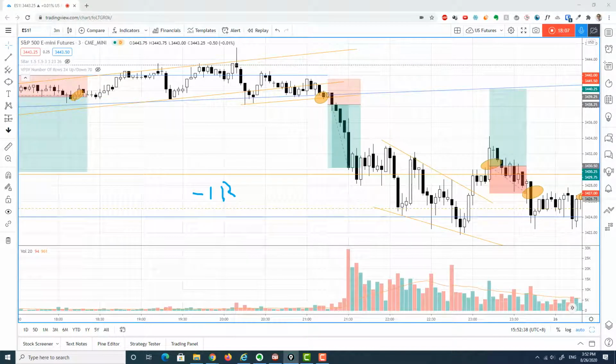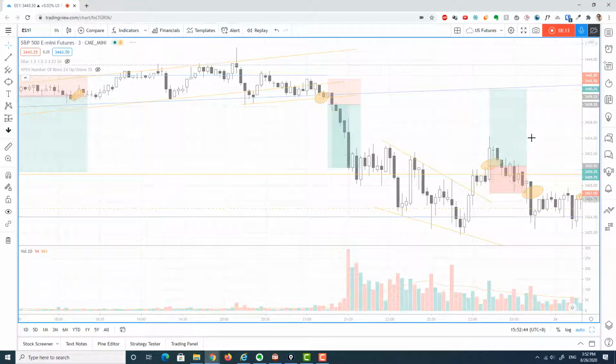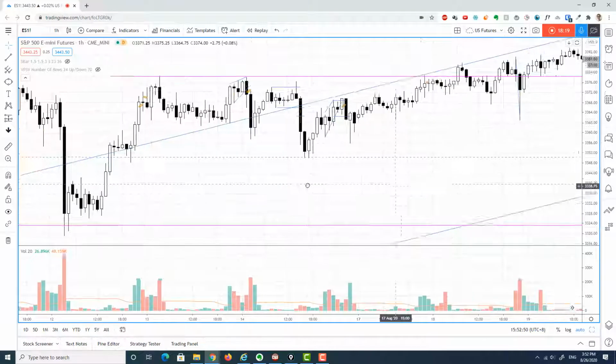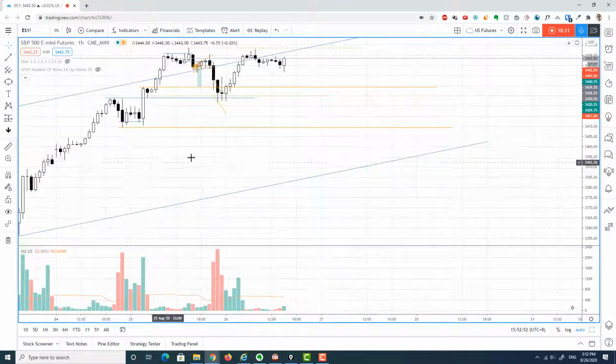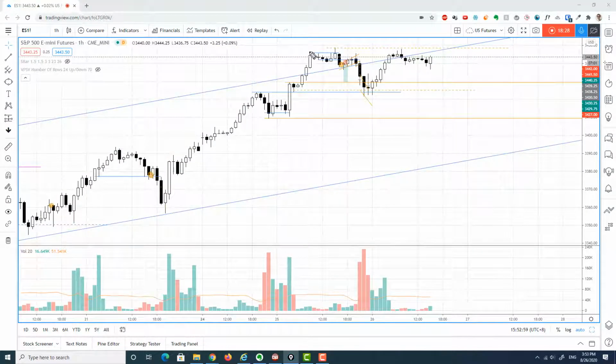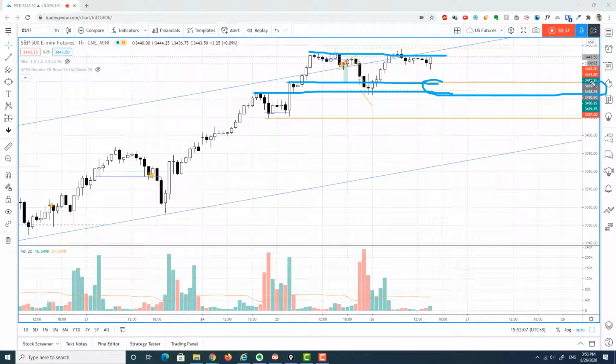All right, so yeah, I think we are running a bit late here. Let me just quickly get down to the hourly time frame and talk about the current situation. Right now, I don't think there are many changes to the situation, because we are still currently within this trading range. What I'm anticipating is still pretty much the same as yesterday. Looking to long on a rebound around the supporting area at 3420 to 3430. So right here. If it can come back and have another reversal similar to yesterday, then that will become my long entry.